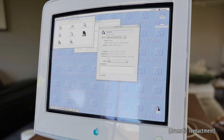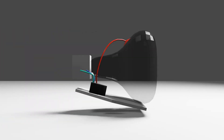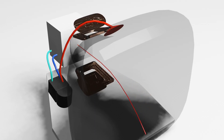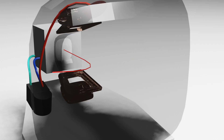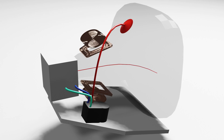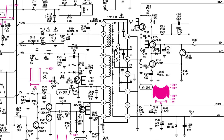The consensus is that the flyback transformer in the monitor is failing. What is a flyback transformer anyways? A CRT shoots electrons towards the screen. To push the beam to the right place, there is a deflection yoke containing coils that, when given high voltage, generate a magnetic field that deflects the electrons side to side and up and down. The flyback transformer in the CRT produces that high voltage, outputting tens of thousands of volts, and it can also transform a sawtooth signal. Once the electron beam goes from the left side all the way right, it flies back to the left to draw the next line. It also provides high voltage needed for the anode to pull electrons towards the screen. So this part is really critical to how the monitor works, but every flyback transformer is unique to that CRT's design.